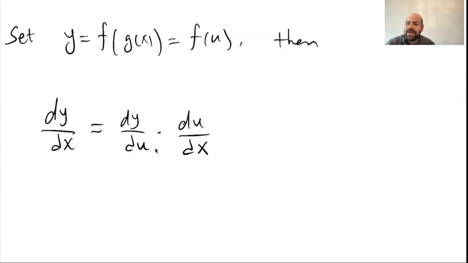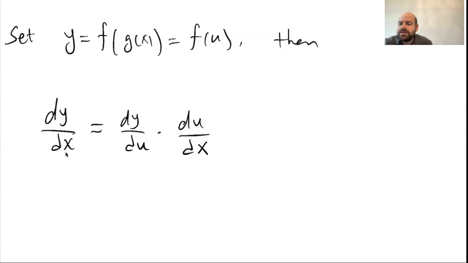Because it behaves as if it was a fraction. So it shows similar features as fractions, and everyone knows how to work with fractions, right? So everyone knows that if there were two fractions here, du would be canceled with du, the answer would be dy to dx, right? Everyone would know that. But this one, although it's not a fraction, it behaves as if it was a fraction. Still, we can say dy to du times du to dx is dy to dx. So that's why we like this notation.